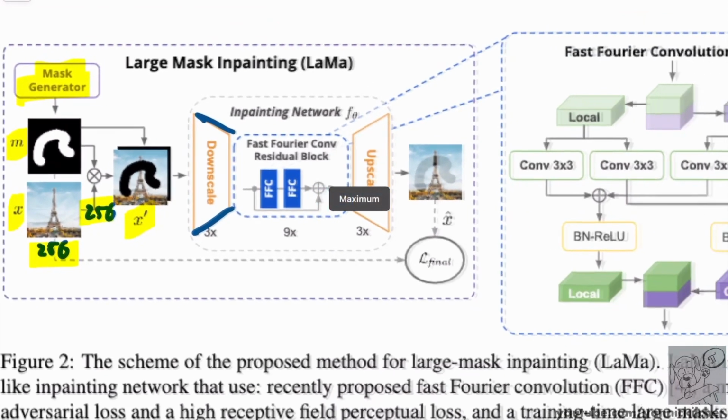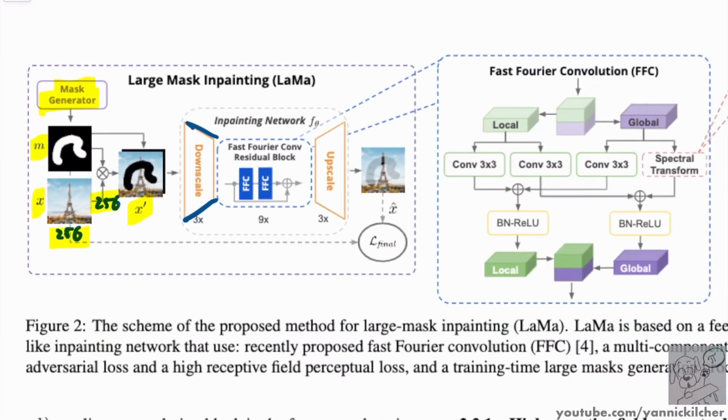So first there's down sampling, and then the model is just this. It's just 9 layers. They also have a variant with 18 layers, but the base model is 9 layers of this fast Fourier convolution residual block. As you can see, it has a residual connection right here, like a normal ResNet, whereas a normal ResNet would have 2 convolution layers right here.